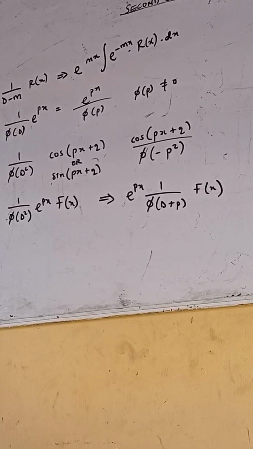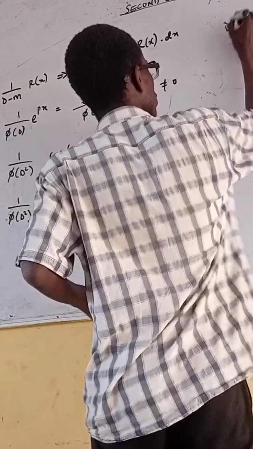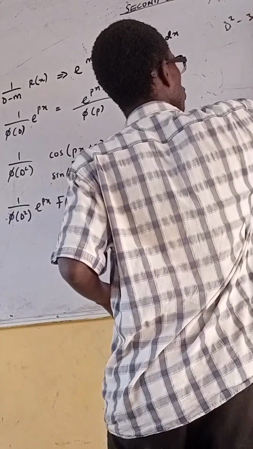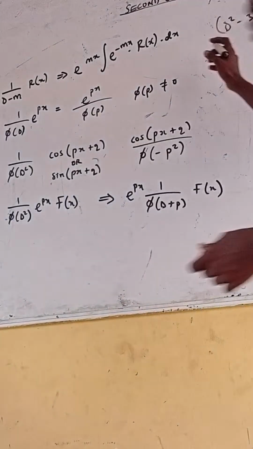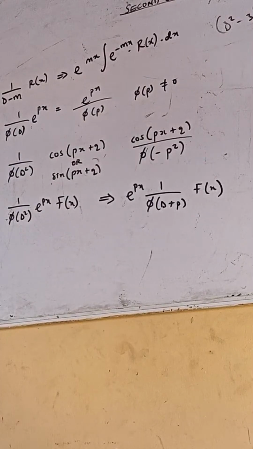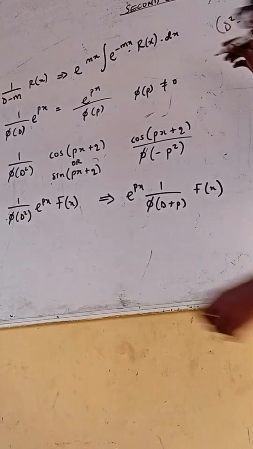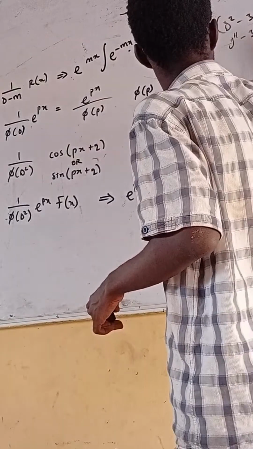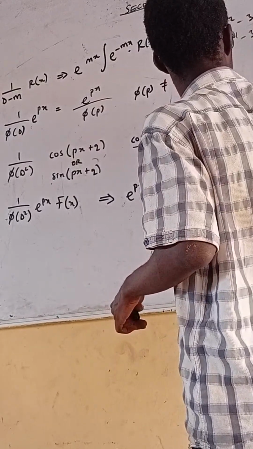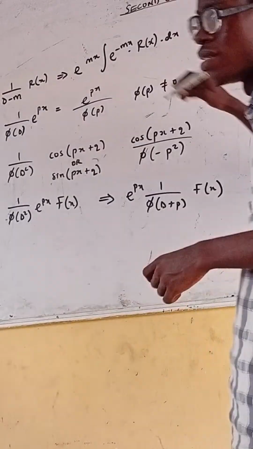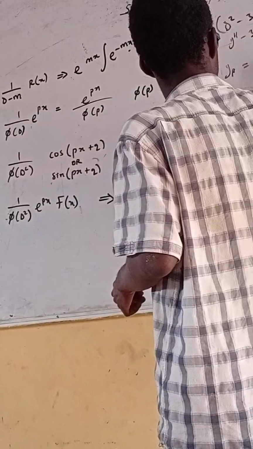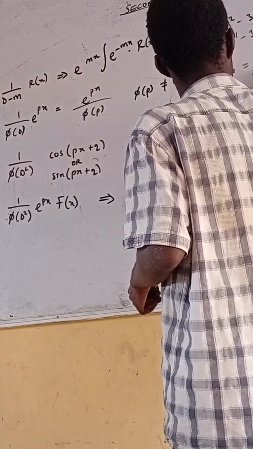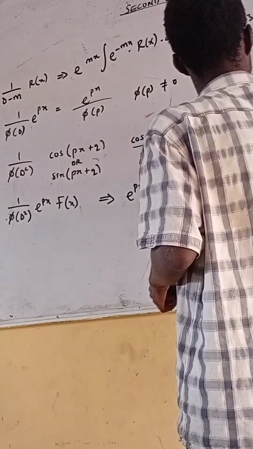Okay, look at this. Let's solve this: D squared minus 3D plus 2 of y equals e raised to power 5x. This is already an ODE, you know how we can open it up. So this is y double prime minus 3y prime plus 2y equals e raised to power 5x. They say we should solve this. So we now use the operator D technique and say y particular equals e raised to power 5x over D squared minus 3D plus 2.